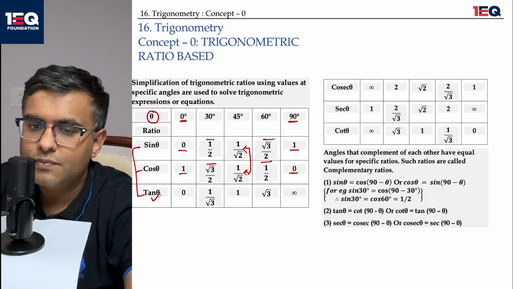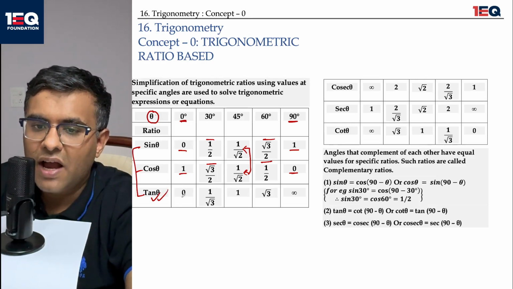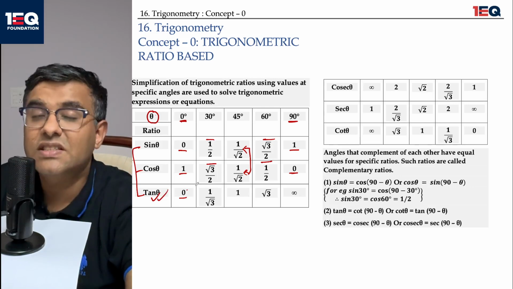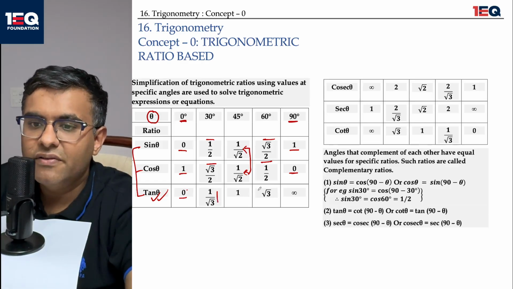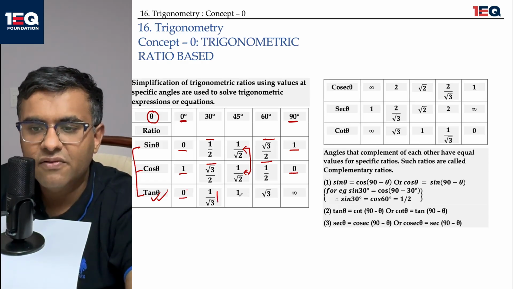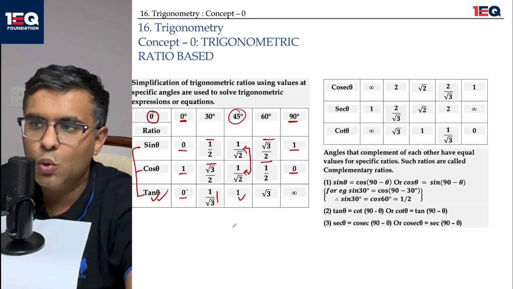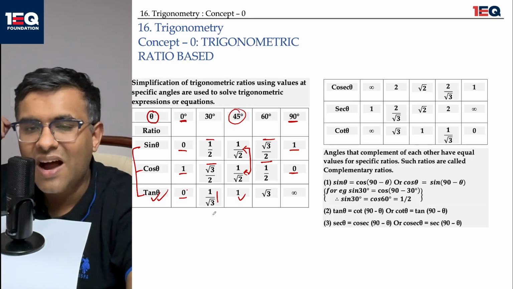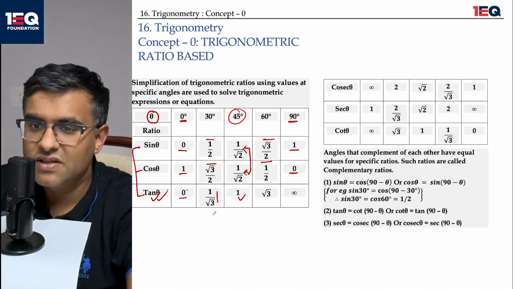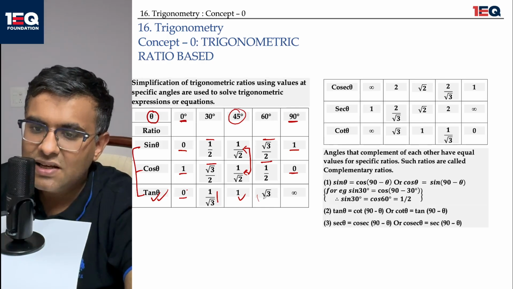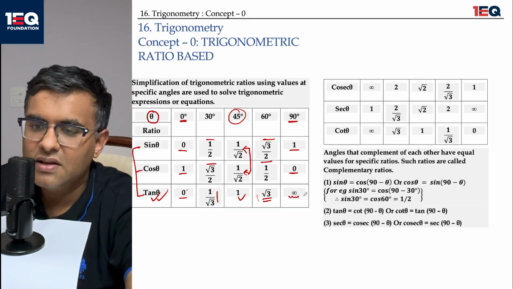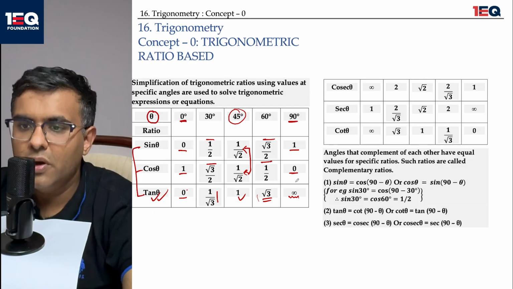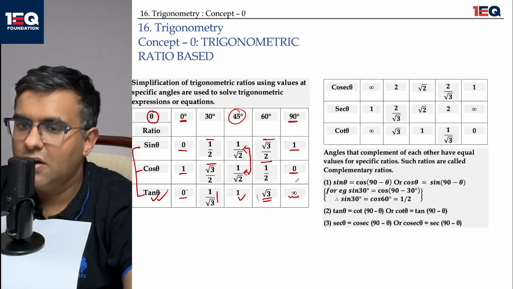Talking about tan, I have tan 0, which is 0 degrees, which is 0 in numerical value. I have tan 30, which is 1 upon root 3. I have tan 45, which is 1. This is very, very regularly used. Tan 45 being equal to 1, you have to memorize it. Okay, you have to rote learn it. Then tan 60 is equal to root 3. And the value of tan 90 is nothing but infinity.